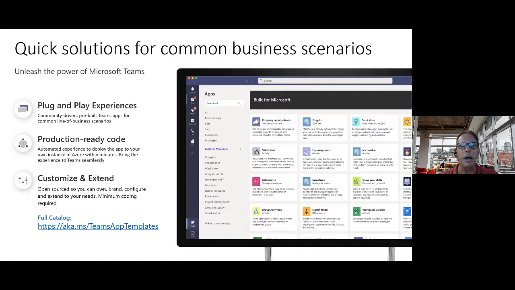Each application has full descriptions. It has documentation just about the app, as well as detailed deployment instructions and architecture overviews. In some cases, when we get into leveraging bot infrastructure from Azure, there might be a bit of a cost to the consumption of Azure. All that information is available, including the ability to do cost estimation through GitHub on these applications. So please get that link in your browser and bookmark it. Go to a browser-based search, just type in Microsoft Teams apps templates, and you'll be able to quickly find this screen.